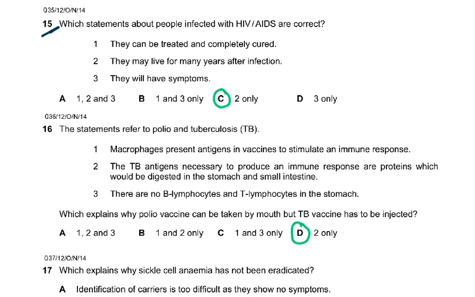So it says, which statements about people infected with HIV are correct? No, they go on to a symptomless stage. So the answer was only 2 only, because if they had symptoms, then they wouldn't survive. They would sort of be sick all the time, but they're not sick. They get better and then they again get sick, and they have these total times in which they are free of the disease, but the disease is still there.